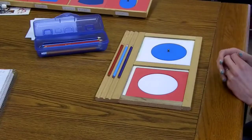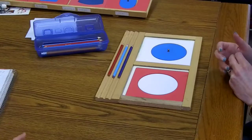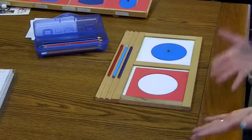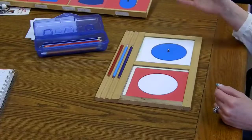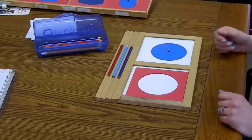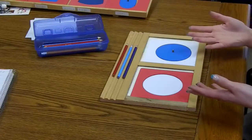If a child is pretty keen on doing a specific shape, do you tell them no and introduce the circle still first? Well, your first introduction, you are going to pick the shape. So I'm giving you a lesson, so I'm picking the shape. So this is the first one. After they've been introduced to this, they can work with any of them. This is just the one that I introduce first because it is easier for them. They'll have the most success with it. So you can break it down how you need to, but this is the official first introduction.